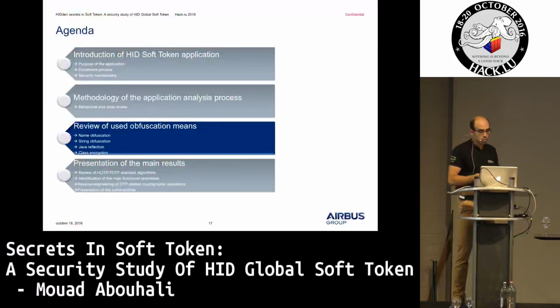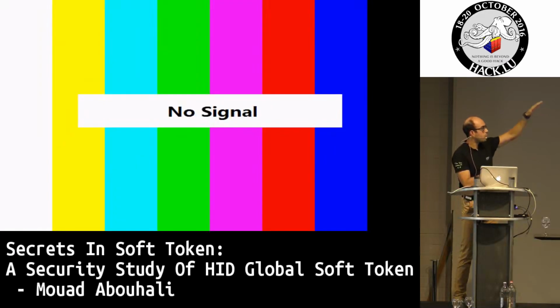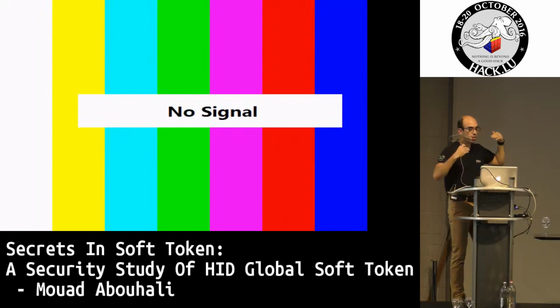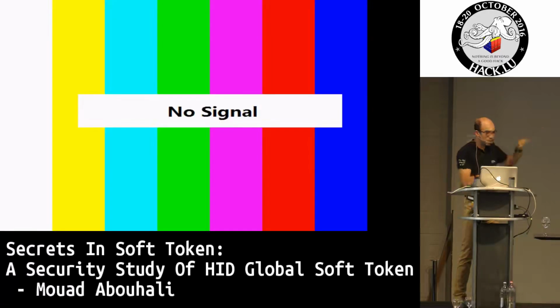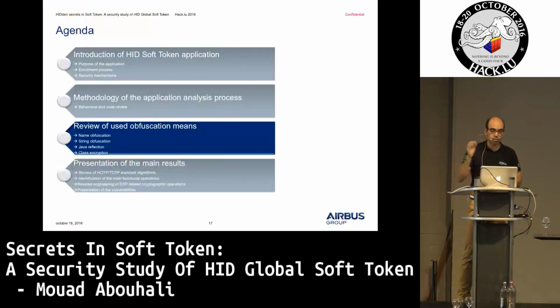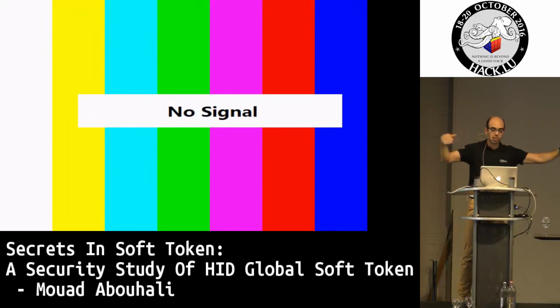So for the mitigation, what we did here, just remember the result that I'm displaying here is the result of the string deobfuscation phase that came just before. When we read all the strings, the order is very important, because the order reflects the order of the execution of the application. So we can easily spot the use of a cryptographic function, and then we can break at the right moment, especially here, the moment where the application will start to decrypt itself. So we can stop there and dump all the content from the memory.